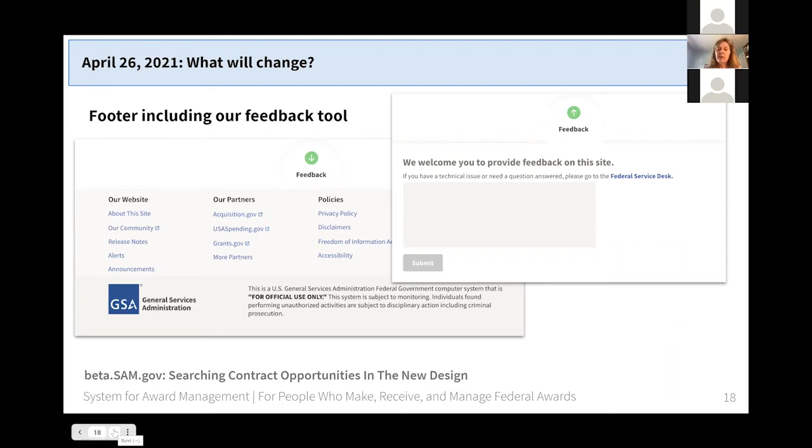The other significant change in the footer really is the feedback tool. The feedback tool right now appears in the sidebar on a lot of the pages. It's going to work the same. We still welcome you to provide free text input. So there's no restrictions on what you can say here. We do a lot of analysis of that, but having those raw comments is actually really, really helpful. So the way that it works has not changed, but you'll find it now at the bottom of every page.